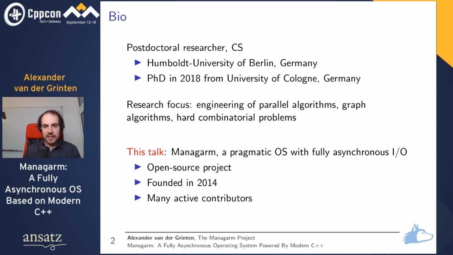Namely, I'm talking about Managarm, which is a pragmatic operating system with fully asynchronous I/O. And by pragmatic, I mean that this is not really bleeding edge research, but something that we aim to provide as a usable product. It's an open source project. It's not actually funded by my employer. It was founded in 2014, and it has a few active contributors. So this is not only my work, but the work of others too.